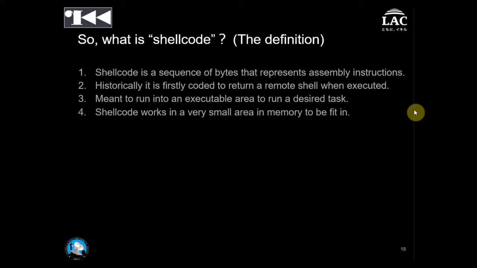Shellcode works in a very small area in memory because the size has to be small. If you compile any executable, you have the file, right?